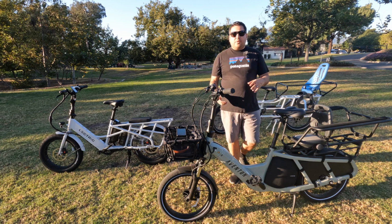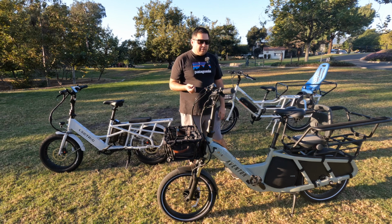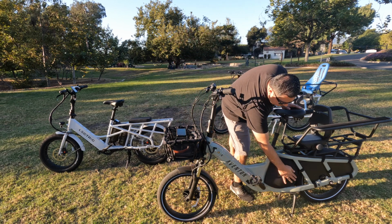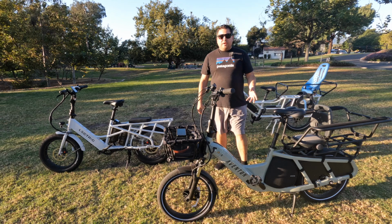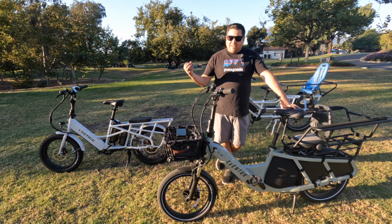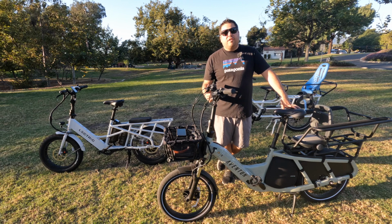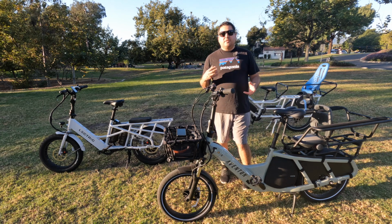And then I mentioned extras. Out of the three of these bikes, the one that comes with the most extras in my mind is the Abound, because you have things like the turn signals. It's the only one that has turn signals. It comes with little extras like this bag, and I put my charger and tools in this bag. It also comes, like I mentioned, with the running boards or footboards. So this bike is the one that comes with the most extras. The Abound comes with a bunch of little extras, and it's providing a little bit more value for the price. At $15.99, you get all these little things, like the turn signals, a nicer Shimano shifter, or this bag that comes already integrated with the bike. It's just nice to have all these little extras, and it provides a little bit more value.